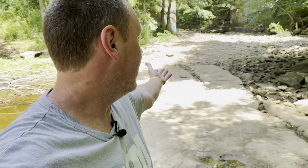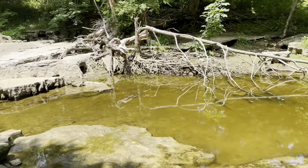You can see I'm out in it today in the blazing heat. It's the hottest day we've had yet this summer. But this is a really cool spot. It's like 2 minutes from the house. Jump in the truck, be here in no time.